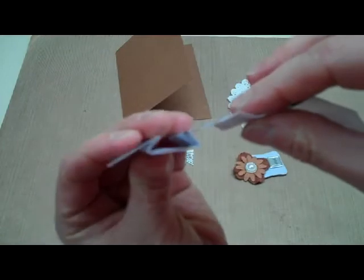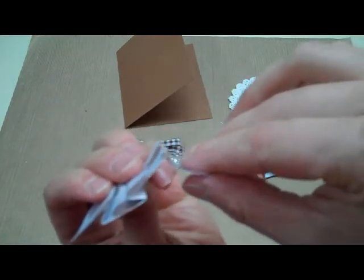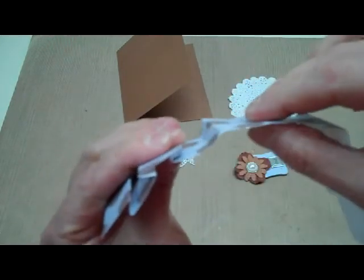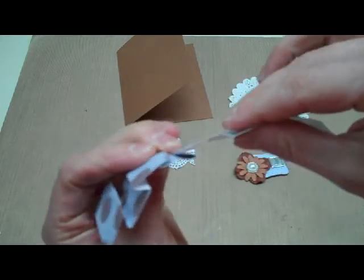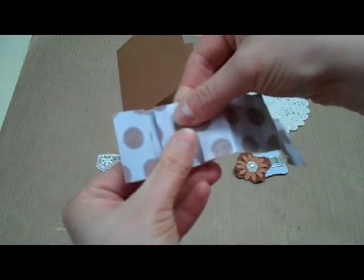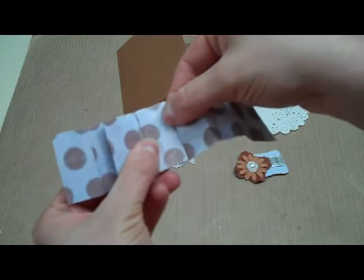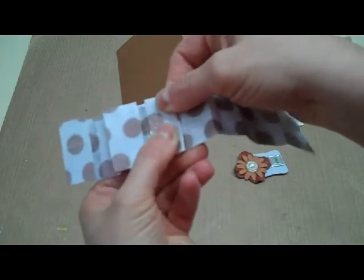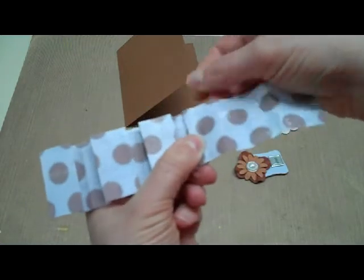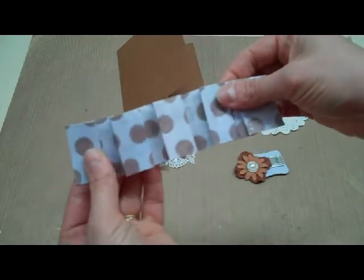It should look like this with that little shape there. We're going to keep doing it opposite ways. Then we have a mountain fold again and a valley fold, and a valley fold and a mountain fold. You'll start to see that it's looking like box pleats. I'm going to continue along, a mountain fold and a valley fold. I pre-folded this so it'd be easier to go along. Then a valley fold and a mountain fold, mountain and valley, and valley and mountain. And that's to the end of our paper.